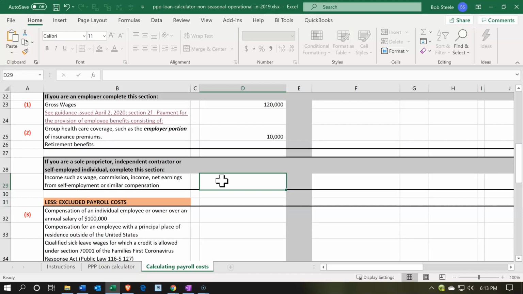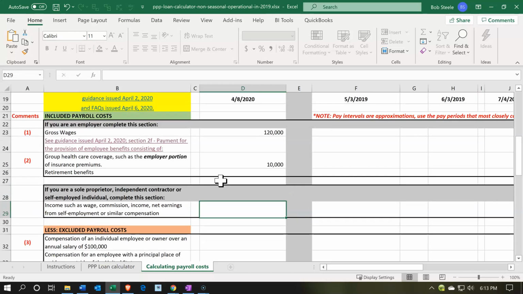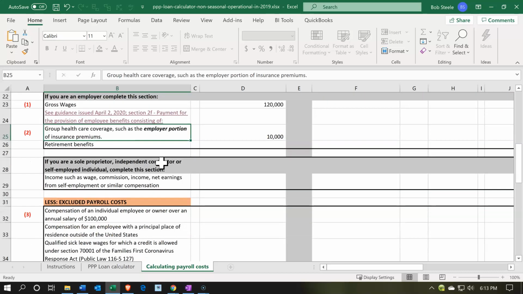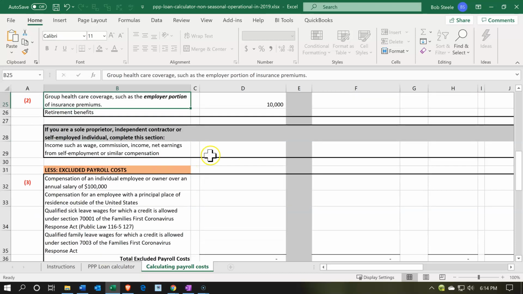Now, again, if they were trying to equate this to employee wages, you would think, well, what about the retirement plan and the health care for the sole proprietor, because they might not be included there. It doesn't look like you get to include those things, because those are deducted somewhere else. They're not on the Schedule C. They're going to be an adjustment. So it doesn't look like the sole proprietor has any adjustment for their particular health insurance if it's not included on the Schedule C, and their retirement plan if it's deducted somewhere at some other place. So that's how I would see it. So if you're a sole proprietor, I would think that the amount that you're being charged self-employment tax on would basically be the number.